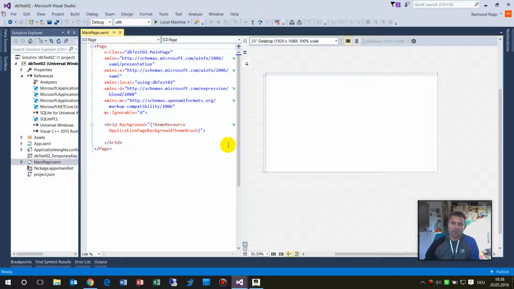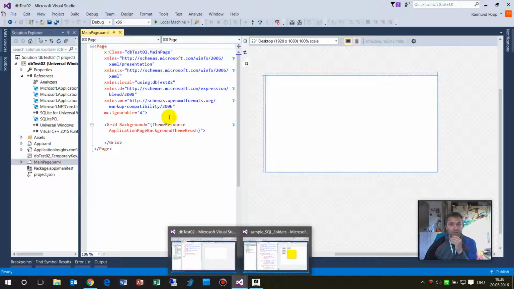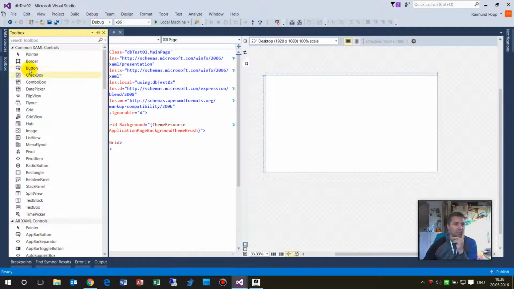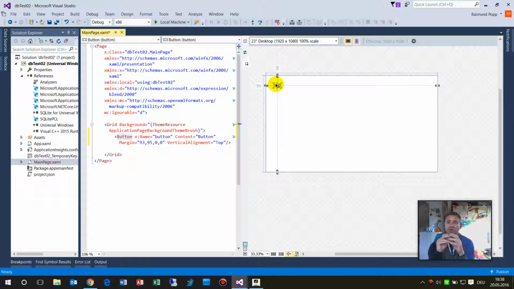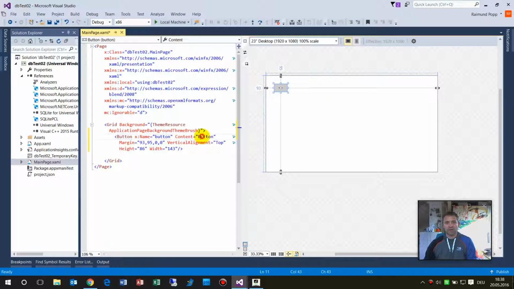Now what we do is, in this example I'm loading the folders from my library. And for this I need a button. So we take the toolbox and then we take a button, and I want to read all folders and read it into the SQLite database, and then show it on a list. So you see the function of the database. So we have here this button, and in the button I say, okay, this is read this.